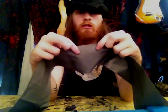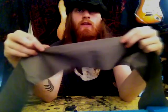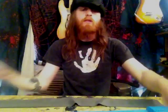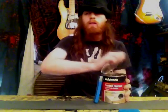But you're only going to dap where it needs to be, which is about half an inch on the edges of this fabric, all the way around, even on these parts here, and all the way down. And you're going to dap all along here, and up on the tip, up in here, and you're also going to dap along this side here. And we're going to fast forward through that.